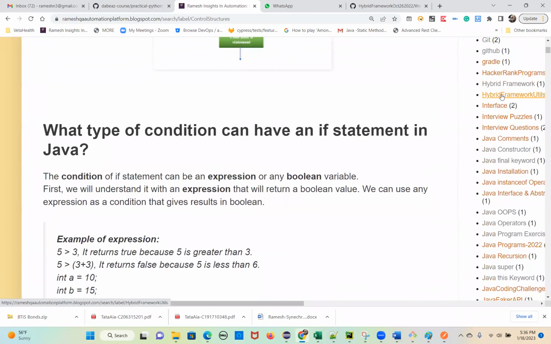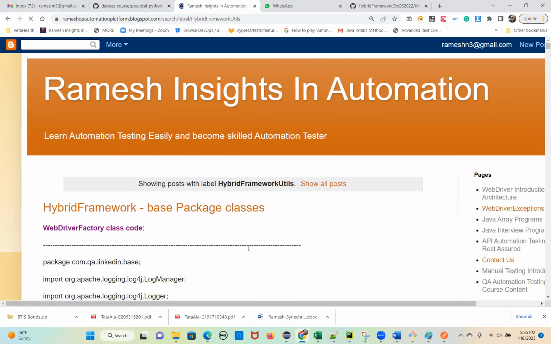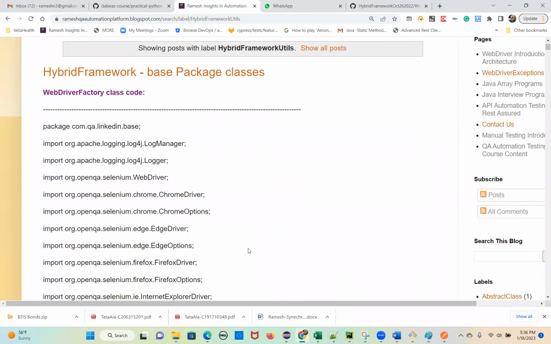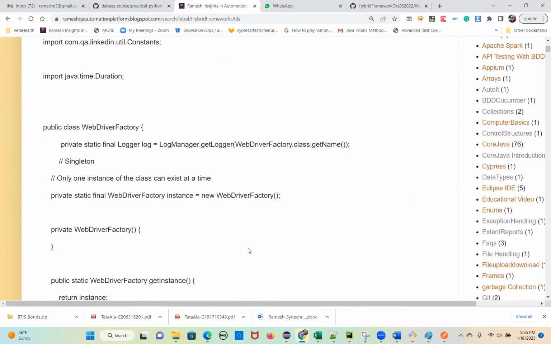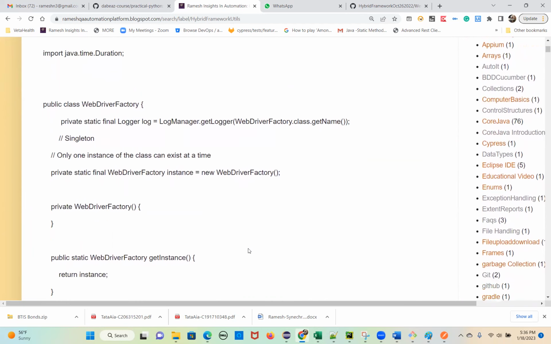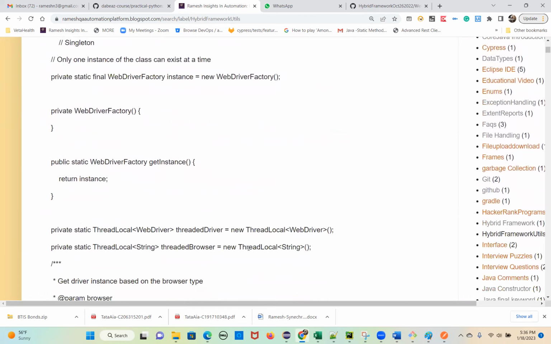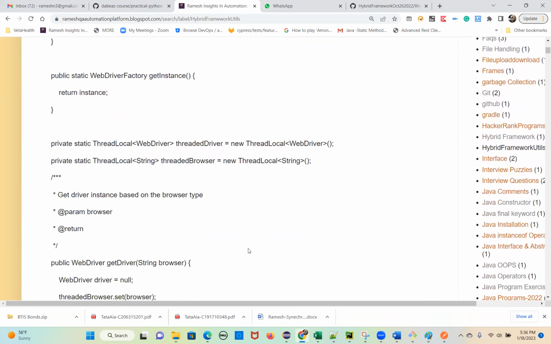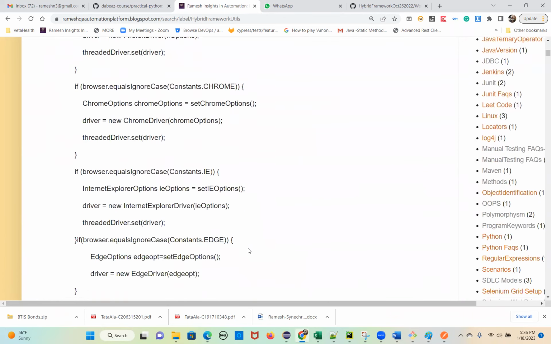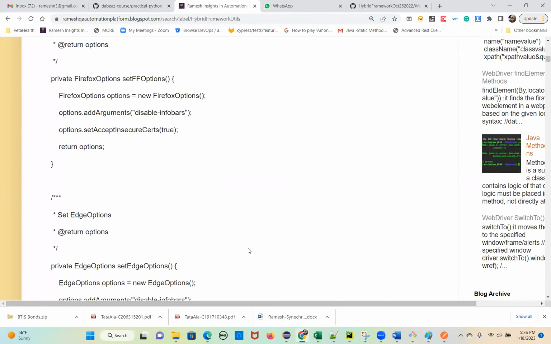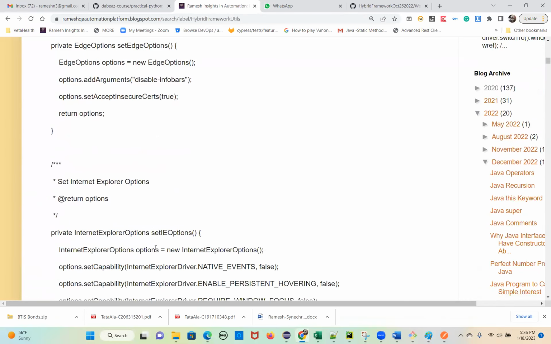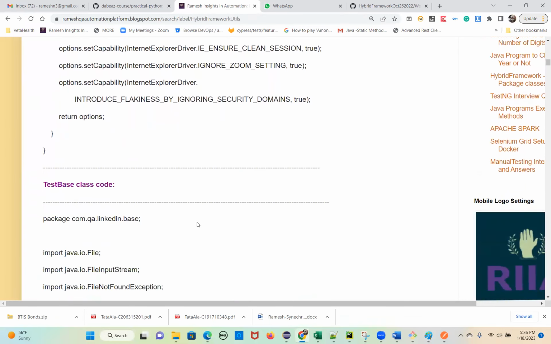So let me see whether we have it or not. Base package. Okay, yeah, we have it here. So you don't need all those things. Yeah, you can copy paste this, not an issue. So here we have that entire thing. A few extra things we need to do, that I'll explain to you. Okay, this one.